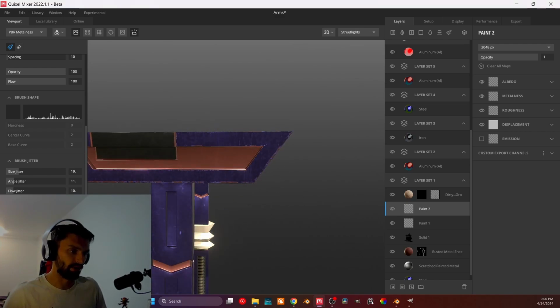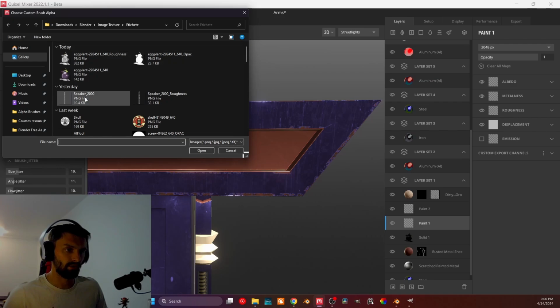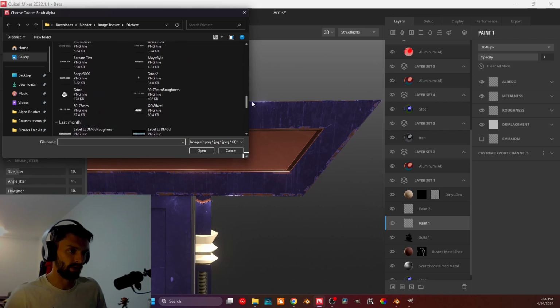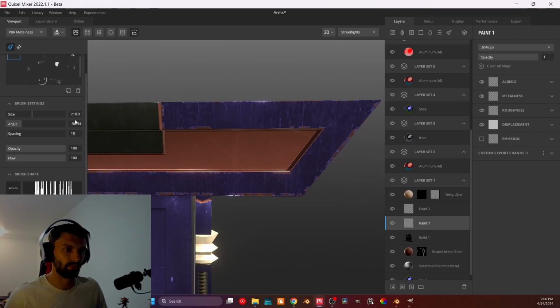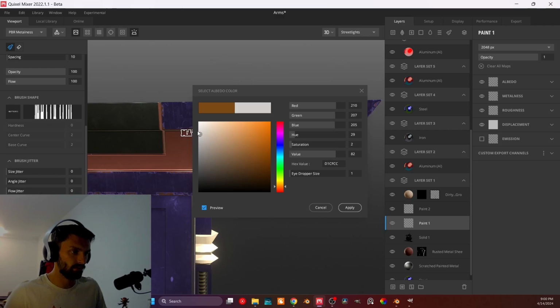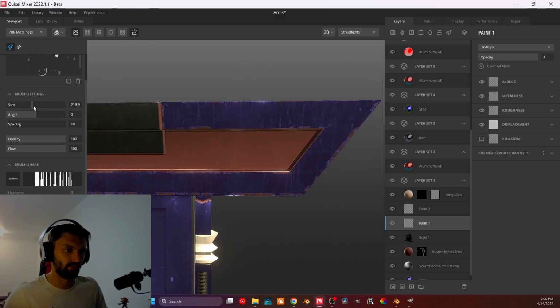So let me light this part. Again, shift right click to be able to light. And again, let's get the first paint. And let me use that brush again with my name. And the angle, I need to first set these to 0, because otherwise it will jitter all over the place, and we don't want that. So setting this to perfectly white, now this placement, and now we can also get this to like 400. This should do pretty well.